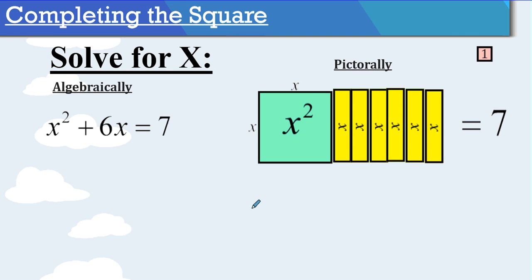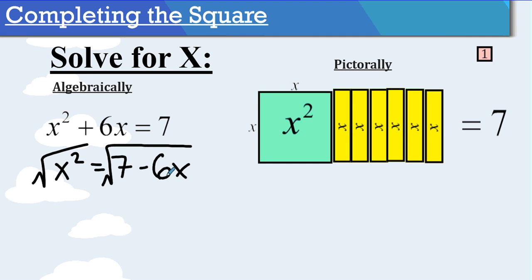If we had tried to use the tool prior of square roots, let's just remind ourselves why square roots wouldn't work. If I was trying to solve using square roots, I would get the squared item by itself first, so don't write this down because this isn't going to work. I would subtract 6x, and then I try to take a square root, but realize 7 minus 6x, those aren't like terms. They can't talk to each other.